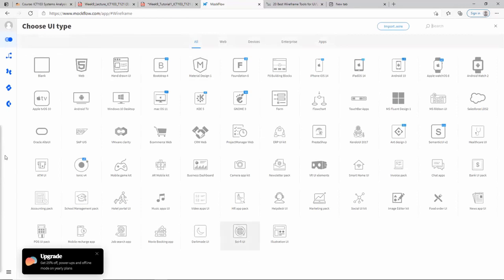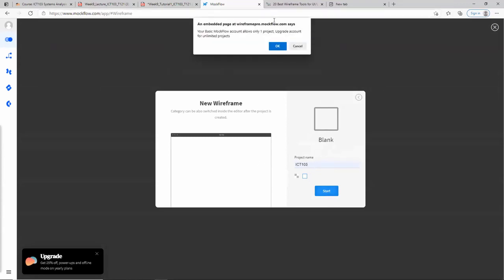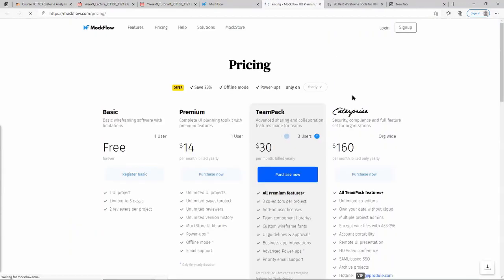We're going to use the blank project. Type the project name, system design, and click the start button. But mine is also a free account. Oopsie, what is that?